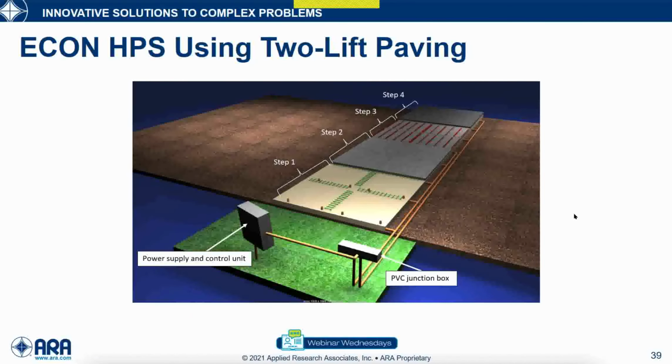There's another technique that we can use, the two-lift paving. I believe two-lift paving is more common in European countries; they use it more. But here we can use two-lift paving, and we can use a slip-form paver to accelerate the construction process of the ECON system. Basically, you have 4 steps, like normal concrete, like normal construction practice. The difference is that we add electrodes and connect them to the wires, and then we add the thin ECON layer, about 3 inches or 3.5 inches thick.